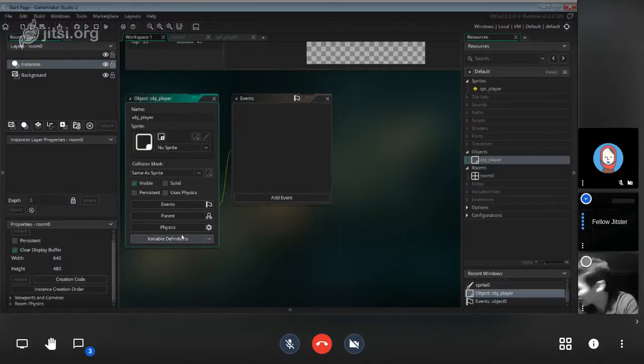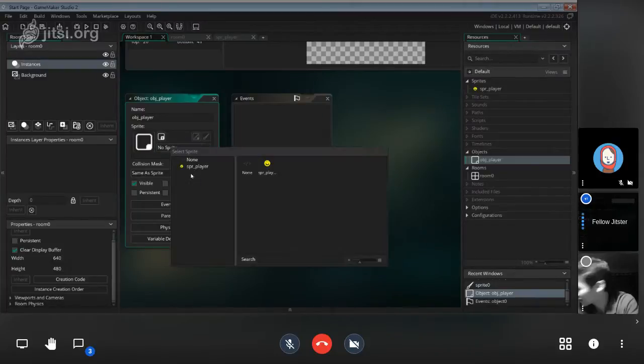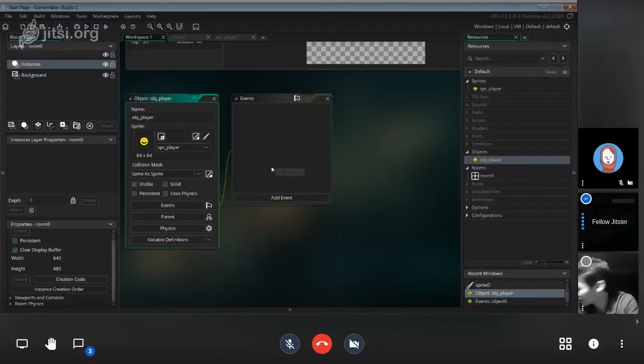You can see that there are different options to choose from here. To make sure this sprite is attached to this object, we'll go into this selection right here and choose the player sprite. So we now have a player object that has this sprite attached to it.